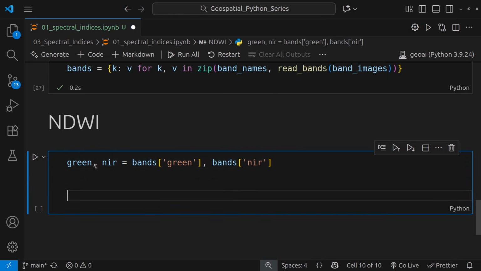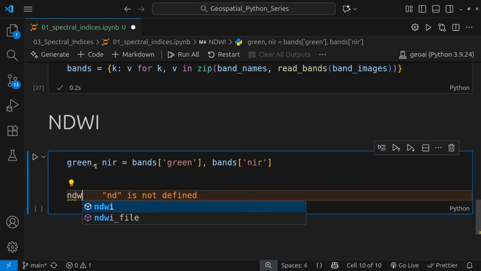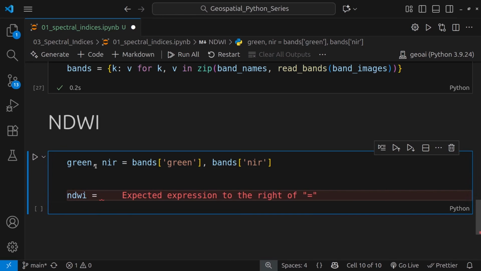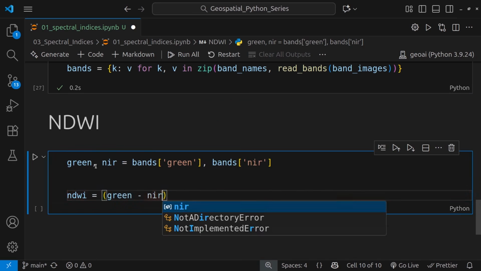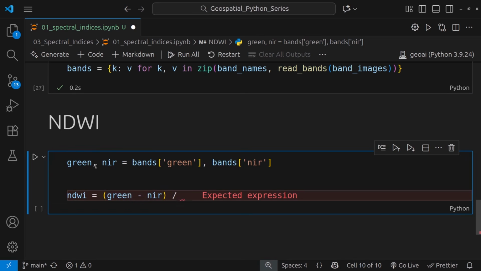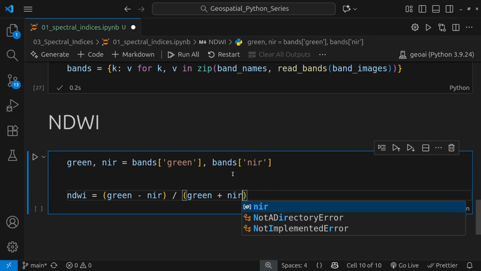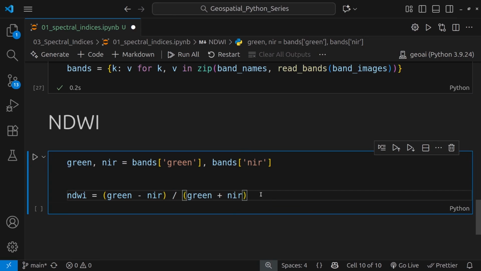So we can also say now that NDWI equals, like the formula we saw there, green minus NIR, then we divide it by green plus NIR. And that is it. We have computed the NDWI.